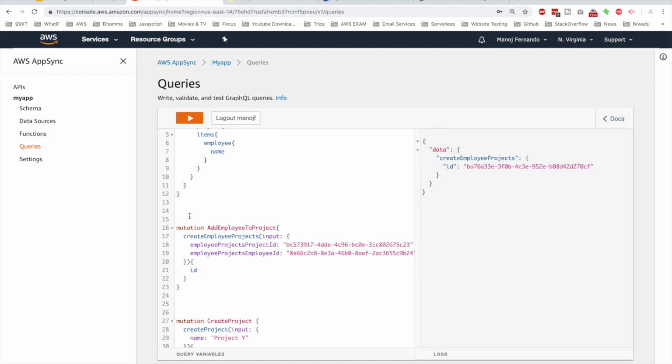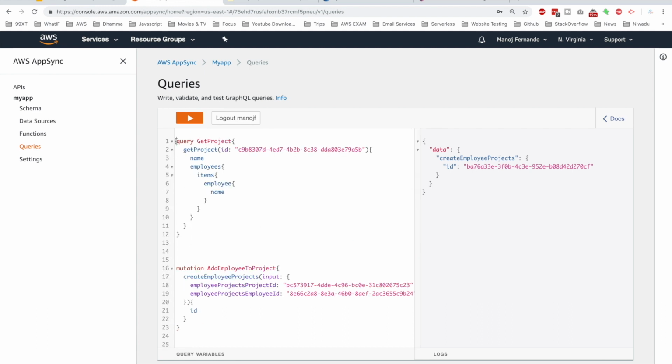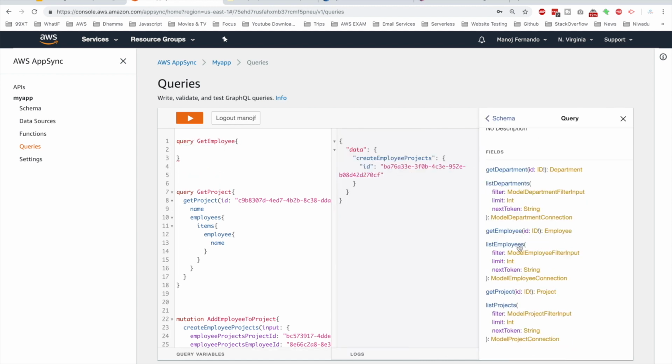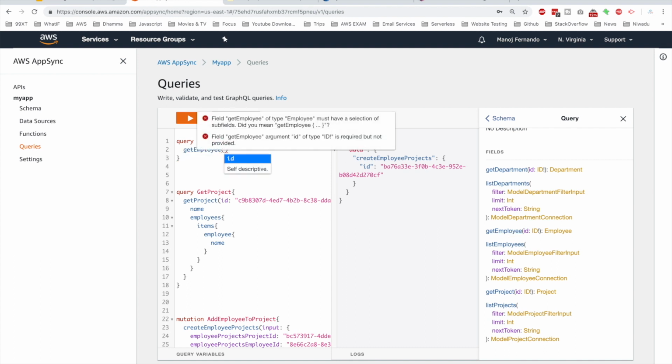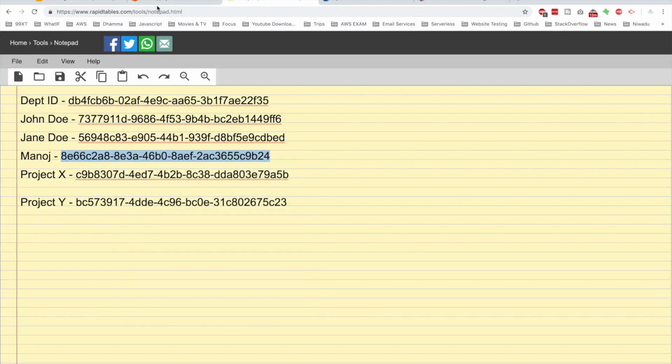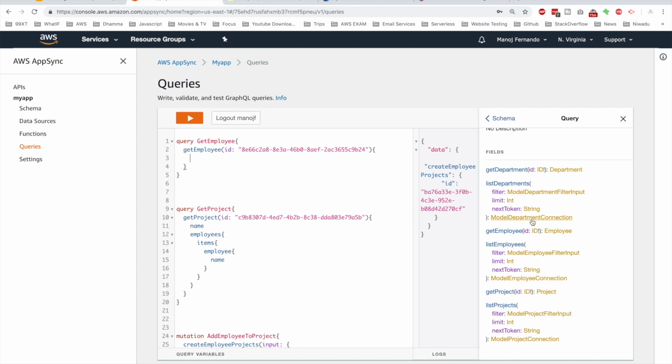Great. Now if we query Manoj, then we should see all the associated projects. Let's query that. Get employee, query name. Let's get employee. Okay, get employee, and basically you need to give the ID of the employee, which is Manoj ID.